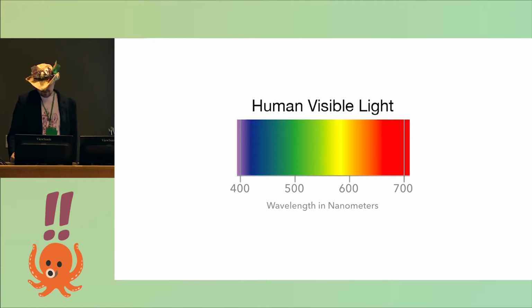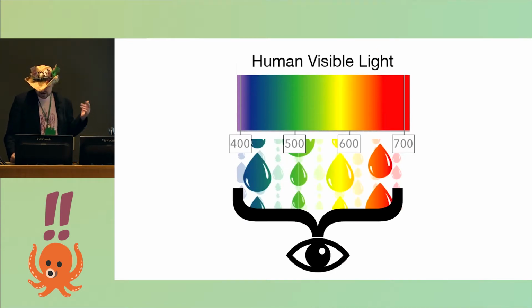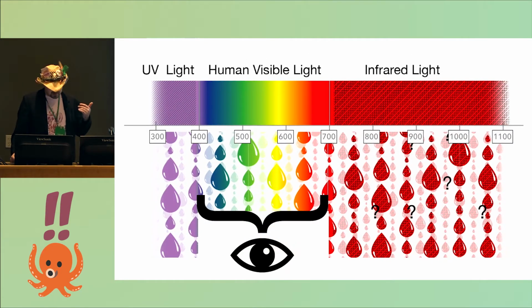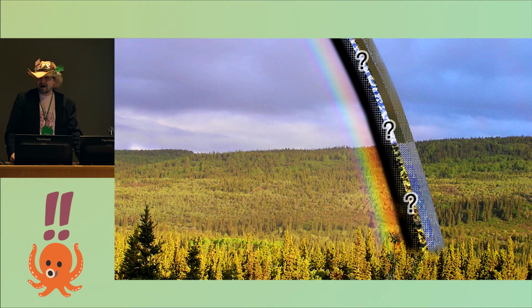Now, as we look up at a rainbow, photons rain down upon us like so many droplets of splishy, splashy color. However, our human eyes can only capture a certain range of those photons. Below the blue wavelengths, ultraviolet photons go unperceived, but those aren't what we're going to talk about today. And above the red wavelength, infrared photons are likewise not seen. This means the rainbow is hiding something. There are unseen stripes to this rainbow. And not only do I need to see them, I need you to see them too. That's the problem we're going to solve today.